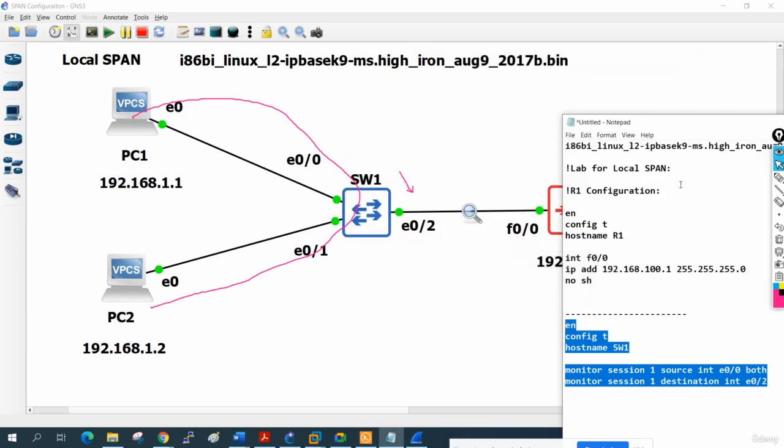Because you have a different network, first thing, and they are talking directly. So how will you get it? You will not get any traffic here. So now I will configure, so one copy will come here also.